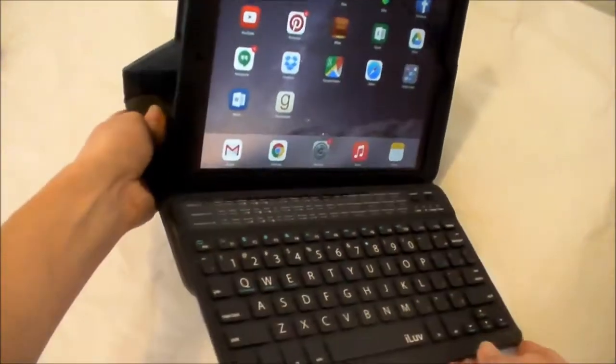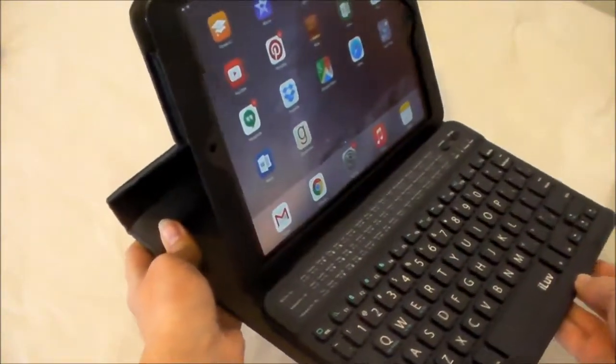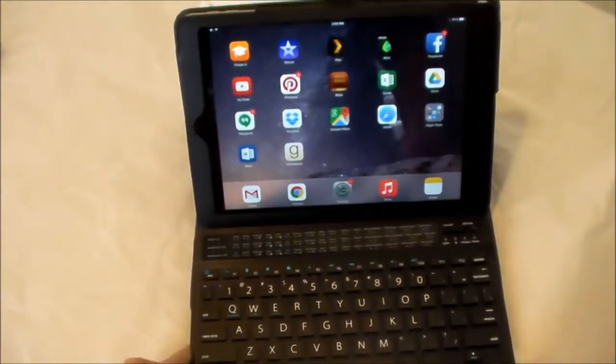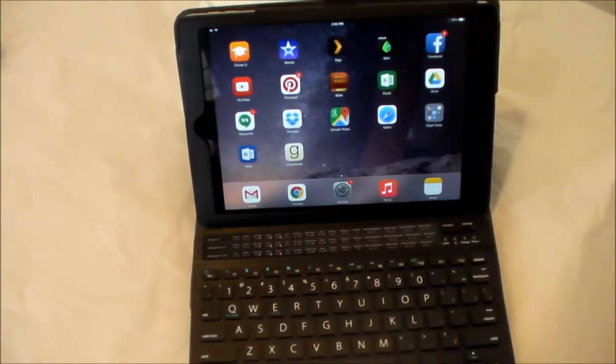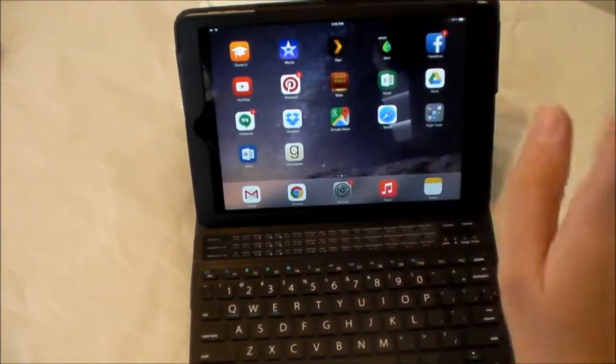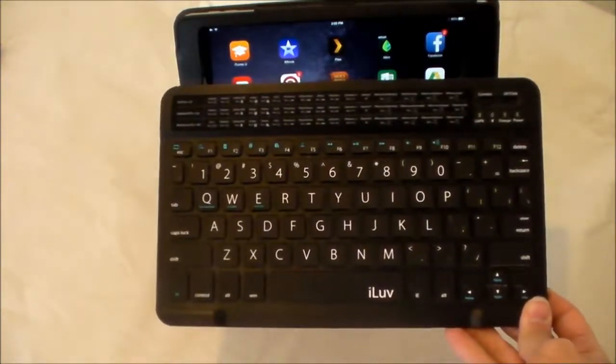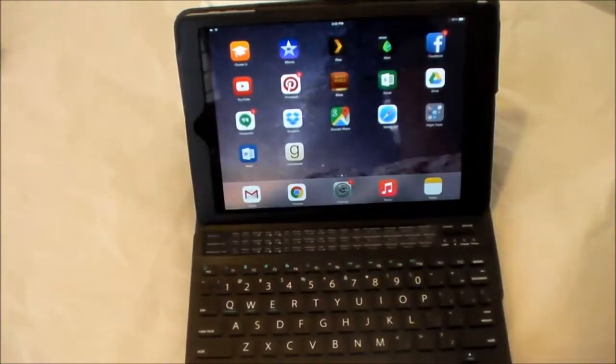So you can use it as like a little laptop. It's nice on the go. It will definitely be nice when I'm on the road in hotels. I don't have to bring my laptop with me in and out of TSA at the airport. I can just bring my tablet through and just this little guy, but then I have the convenience of a keyboard, which I always love to have.